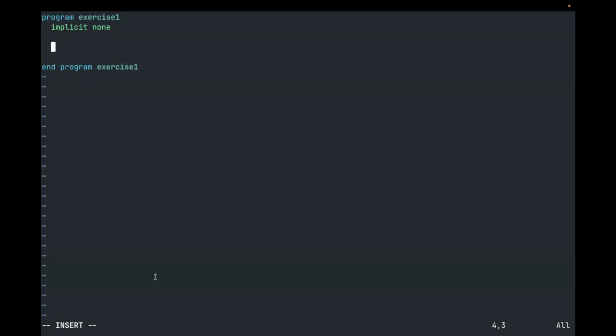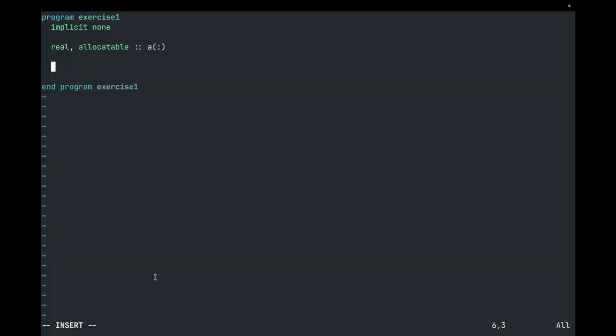And inside it, let's create a real array. And remember, we want this to test an allocatable array. We want to see, is our allocatable array actually deallocated on entry to our subroutine? So let's just do this. Real allocatable array, and we'll say it's going to be a rank 1 array.